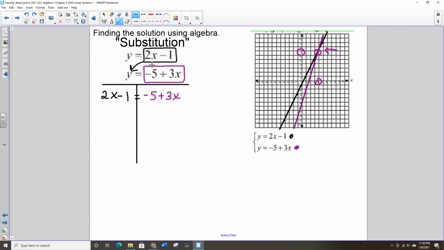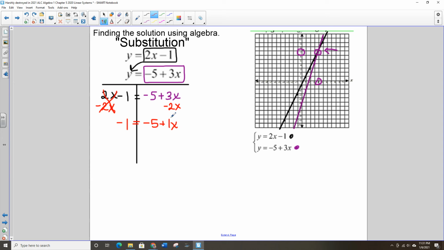I still feel like I would want to get to the 3x side because 3 is bigger than 2x. So even though it says a minus 1 right here, how do we move the positive 2x? Hopefully you said subtract 2x. Whatever you do to one side, you do to the other. All right, so what's left on the left side? Negative 1. And then what is 3x minus 2x? Okay, again, that's 1x. We're giving you nice ones. Okay, some of you might just write plus x because you're highly trained professionals.